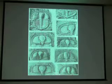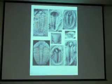Oh, I should say, I must mention this because it's important. It's quite a simple thing to think of how the hypostome functions in this case. I might say throughout the long geological time, these hypostomes stay exactly the same. They don't do anything interesting compared with the attached hypostomes. You can see a Carboniferous hypostome looks the same as an Ordovician hypostome, because all the hypostome is doing, I think, in this case, is acting as a scoop. It's loosely suspended. It's attached by the anterior wings at the front end, here and here, yes? But otherwise probably free to move on the venter. Just scoops the sediment into the gut. Nothing exciting.